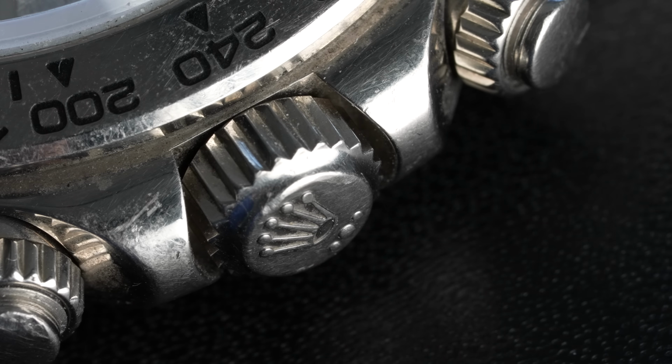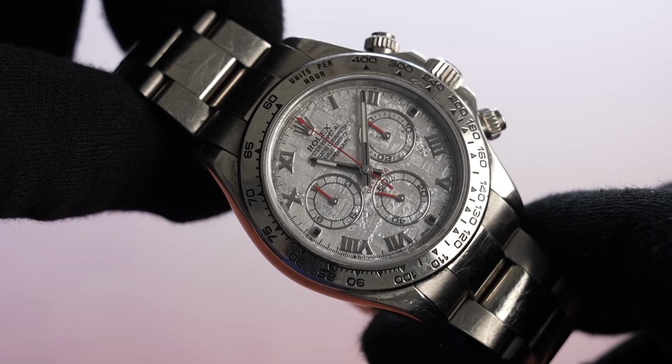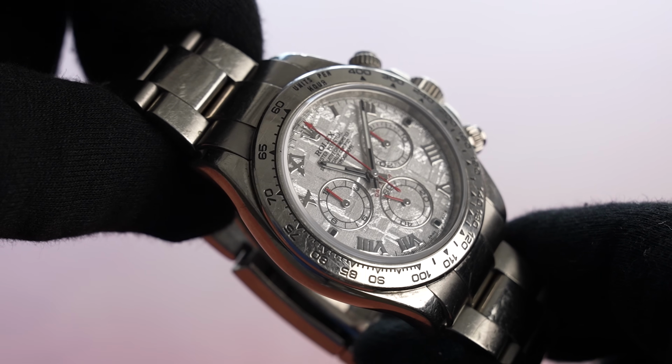It was a bit of a story behind it because he had an AP 15500 black dial. He took about a $30,000 hit on that watch with the market going up and down. However, we watched this watch go from about 120. I found it for him at the current market price of $90,000, which would put him in it good and pretty much offset that loss that he was taking with the AP.